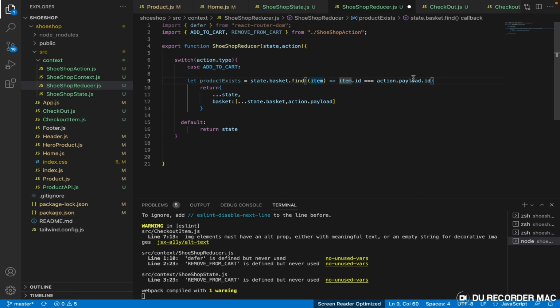Okay, this item here represents all the items in the basket, so we need to search the basket to check where there is a product whose ID is equal to the action.payload.ID. So that means the item we want to add, the ID of that item.